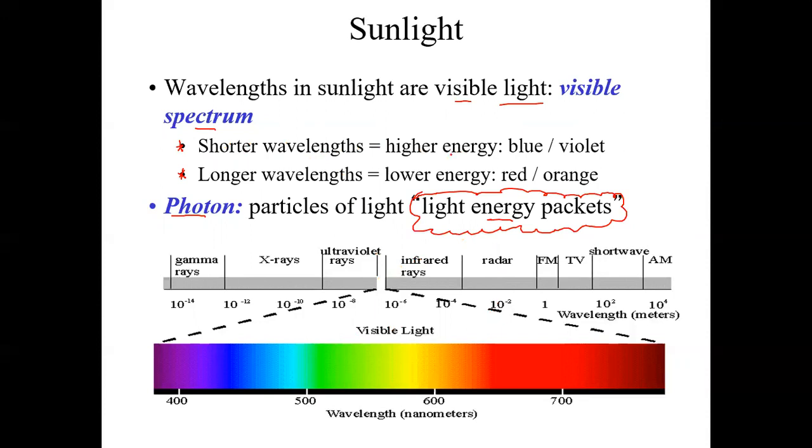So when you have really short wavelengths, that's going to be really, really high energy, things like blues and violets. And this is referring to the actual wavelengths. So the longer the wavelengths are going to be lower energy, so things like reds and oranges. So when you look at this, those would be essentially like the distance from peak to peak would be about 700 nanometers. But if you have something like blues and violets, those are going to have really short wavelengths. So the shorter the wavelengths, this is what this is telling you, the more energy that they're actually going to be carrying. So you want to understand that.